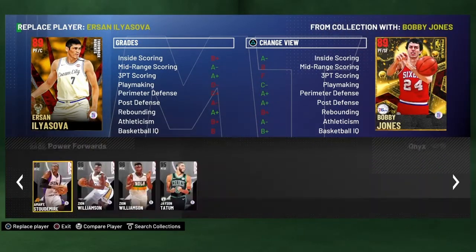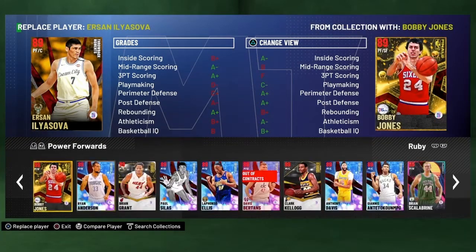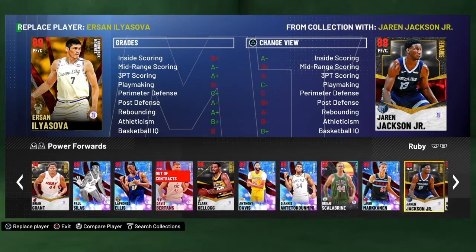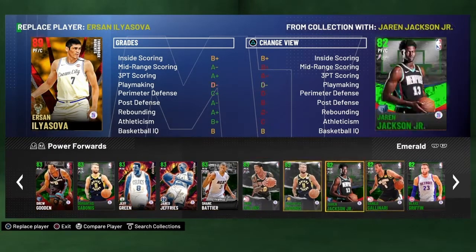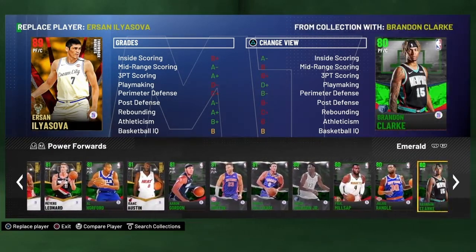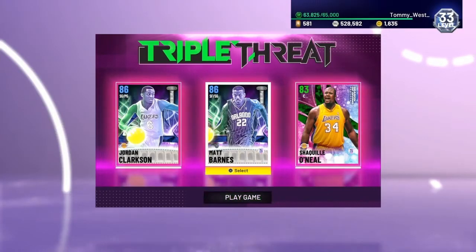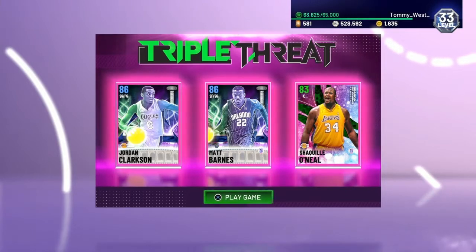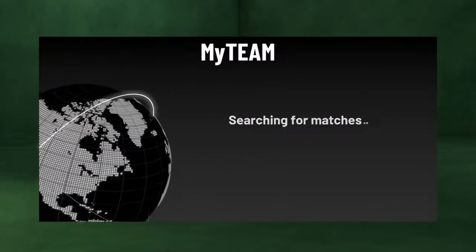Yeah, the big man's not as important as your two sapphires. You have to use two sapphires that you can knock down shots with. That's the most important thing, not even that you can knock down shots, but that you're able to score with. So keep that in mind. That's the most important thing, being able to score with your two sapphires. And you're going to see why in just a minute.